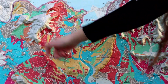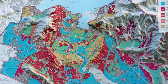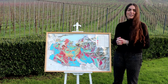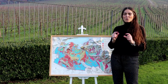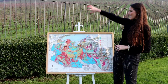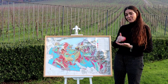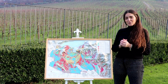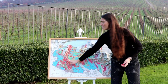And we call it Morenic Amphitheater because of its origin, which dates back to the glaciations in a period that goes from 450,000 to 15,000 years ago. A big glacier which was around 3,000 feet thick descended from the Alps, so descended from here, and when it arrived here, it found itself in front of Monte Isola, which is the biggest island on a lake in Europe. It split into two and continued its path, and it stopped only against the Monte Orfano.